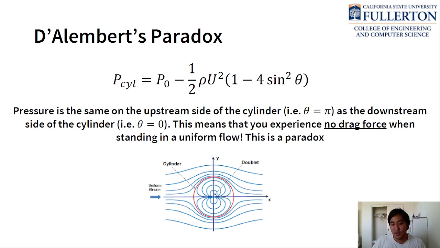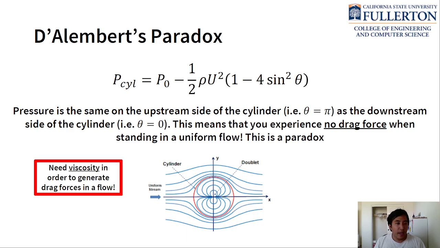This paradox is known as D'Alembert's paradox, meaning that if you just analyze the situation with potential flow, you end up with a paradoxical result, which is not true. What fixes this paradox is the fact that we're using Bernoulli and potential flow, which means we've ignored viscosity in this whole process. What D'Alembert's paradox tells us is that in order to compute a lot of drag forces, you need viscosity. Viscosity is required to get any kind of drag forces in a situation like this. That's an interesting result, but this example also illustrates how you can take a potential flow solution, combine it with Bernoulli, and get a function for the pressure on a surface like that.